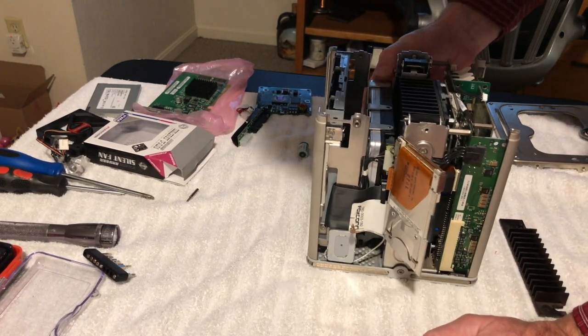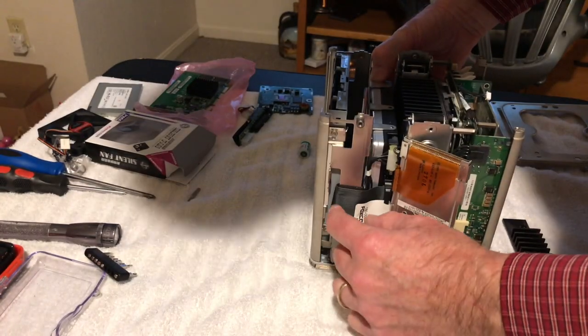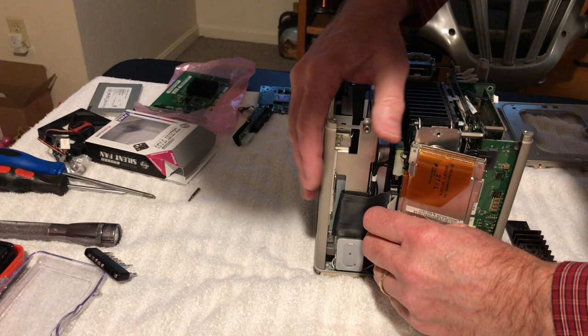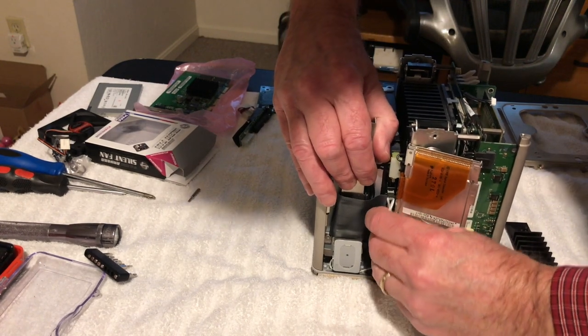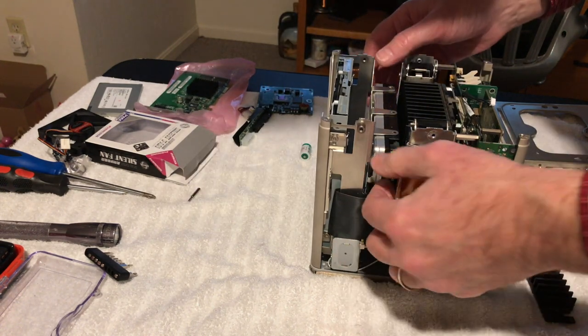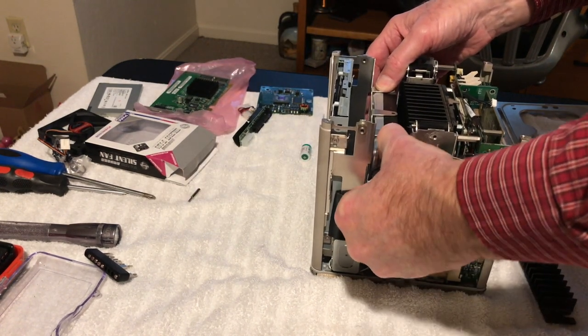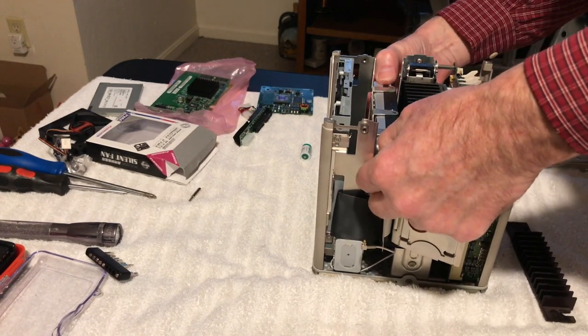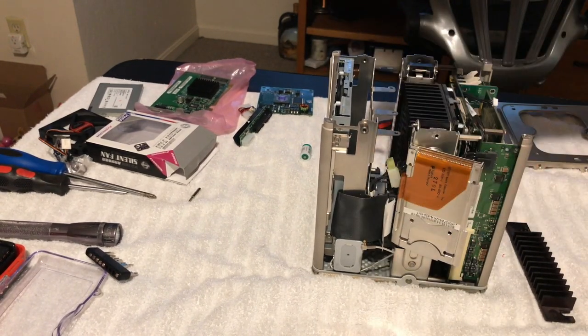And, okay, so let's pull the IDE connector. Okay, pull that out. Pull the Molex off of it. There we go. Then we will slide the hard drive out.